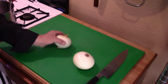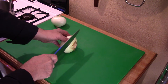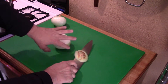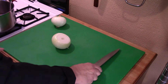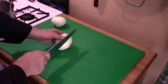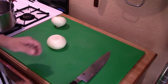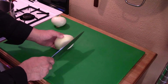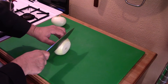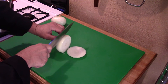First thing we need to do is cut up our onions, and I want to mention this: when it comes to cutting up an onion like this, be careful how you hold it because when they don't have a flat side or base to sit on, it can be kind of dangerous. So use all due care and caution. The idea of onion rings is you need a nice thick ring — I find about a half inch to be almost perfect for this.